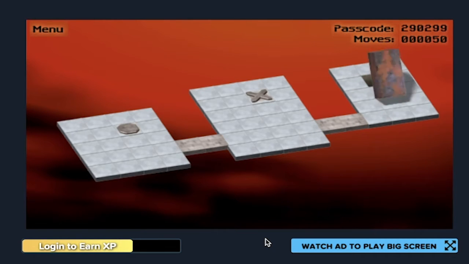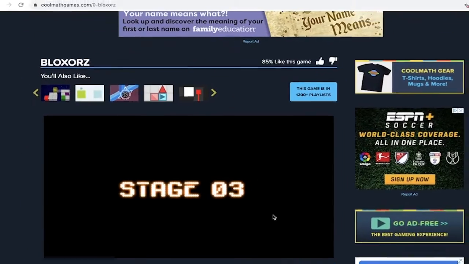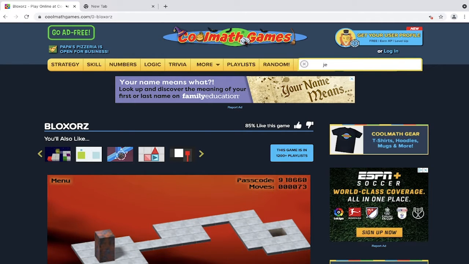Such a good game, though. This is just the tip of the iceberg, as you can tell, because it's 33 and this is just 2. But already it's difficult. Oh, and there you go. Stage 2 done. So the next game I want to show you is a really, really fun game.